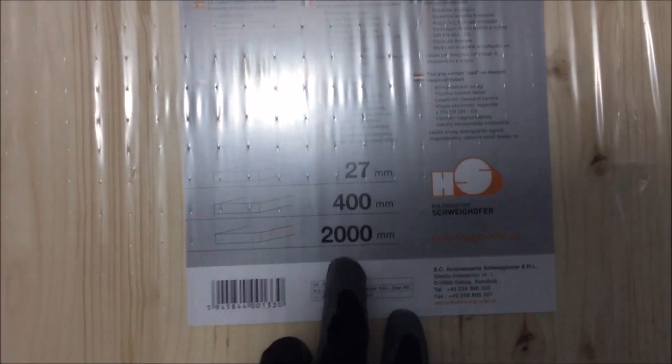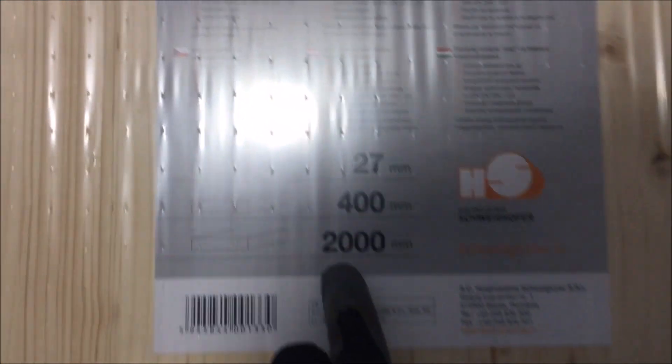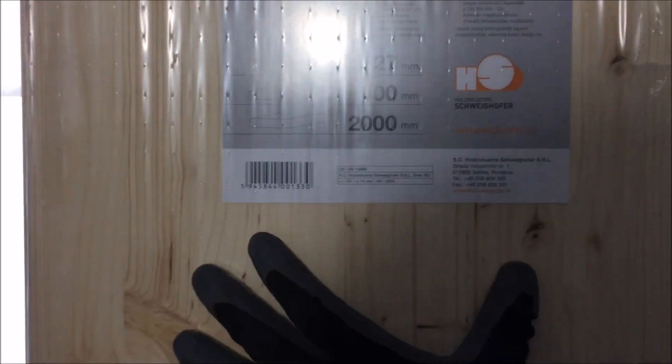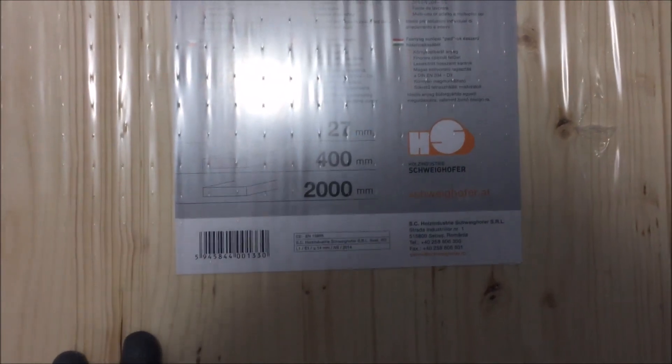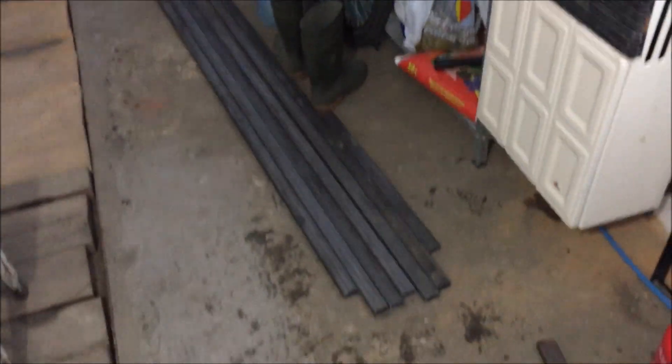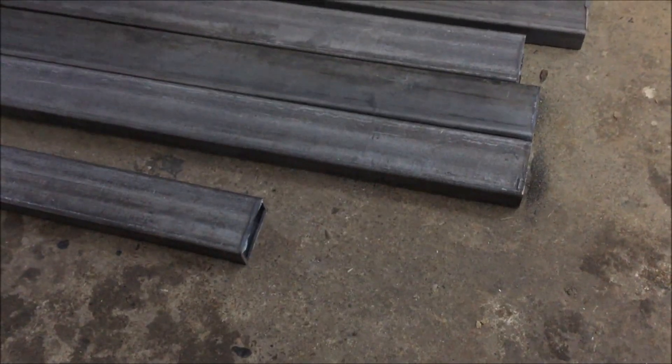My aquarium is going to be sitting on this piece of wood. This will be my aquarium size — you can see here 2 meters by 40 centimeters in width. On top of this I'm going to put something to cushion the bottom of the tank. And today I'm going to cut the rectangular steel pipe I'm going to be using to make my aquarium stand.